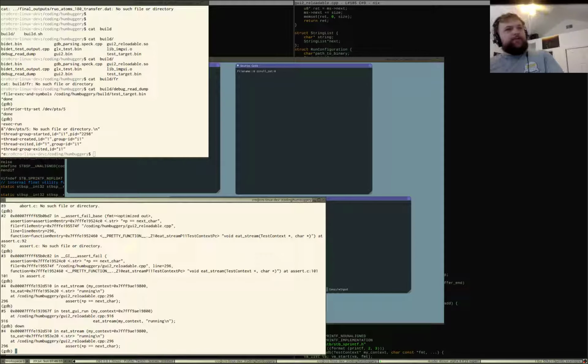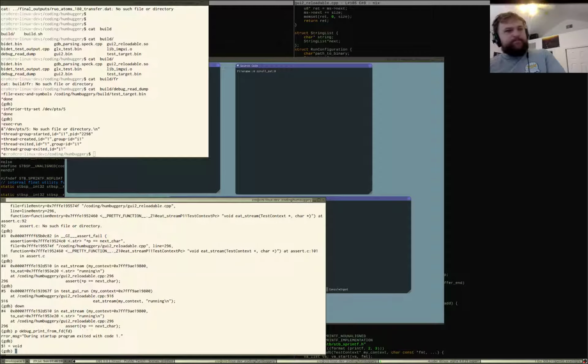Assuming it's an error. During startup, program exited with code 1.